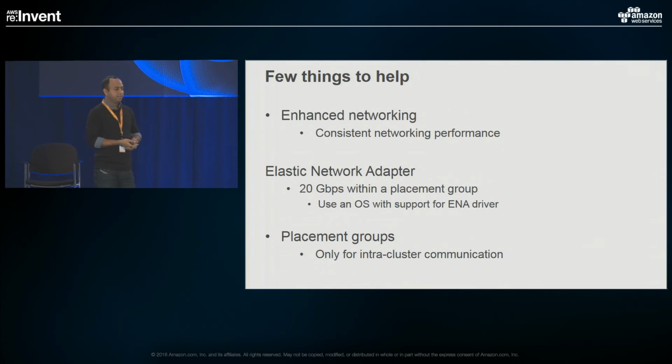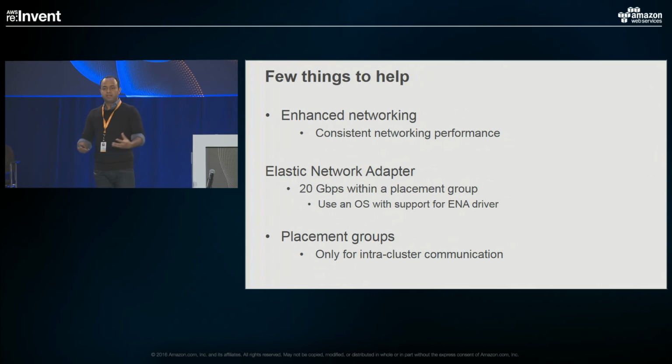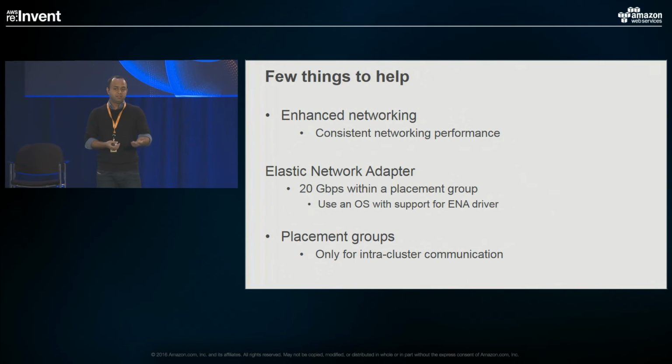All the 10x cells, or all the nodes which say that they have a 10 Gbps network or 20 Gbps network, that's where you can leverage the placement group to get the benefit of the bandwidth, in case your workload is one where a lot of data is getting transferred between two nodes.